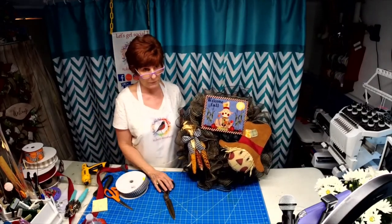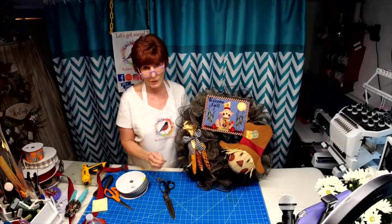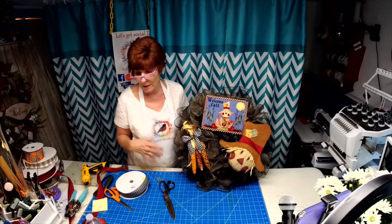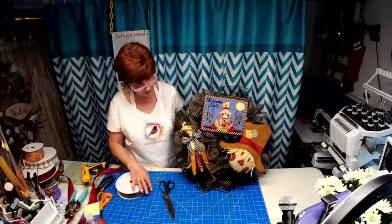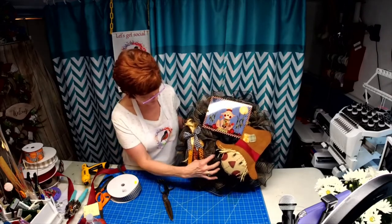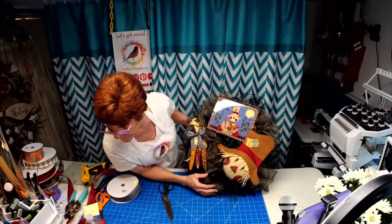Oh, okay, so they have them too. I know some places only have certain colors, so there are some colors you can't get. So in order to get a variety, you have to order from several places. So does he look good there? And then we'll put a nice bow right here.